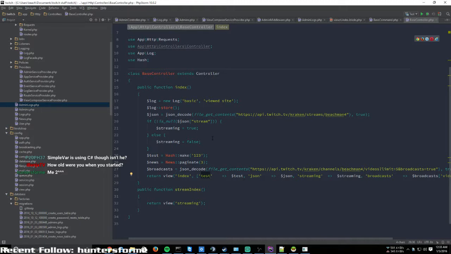Let's see. Okay, instead of showing you that, I'll just show you how great it is in my login method.